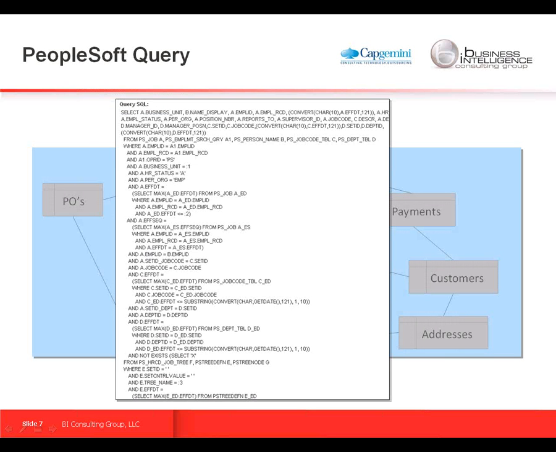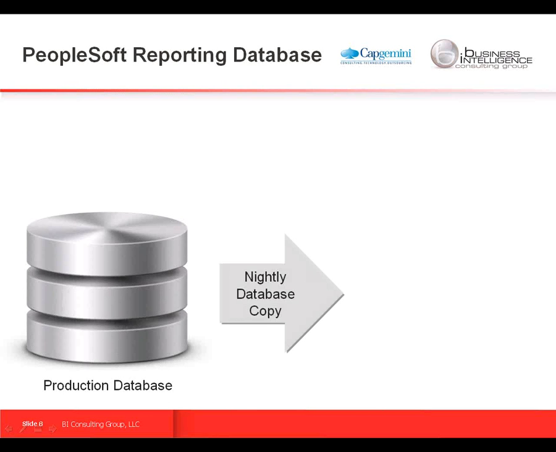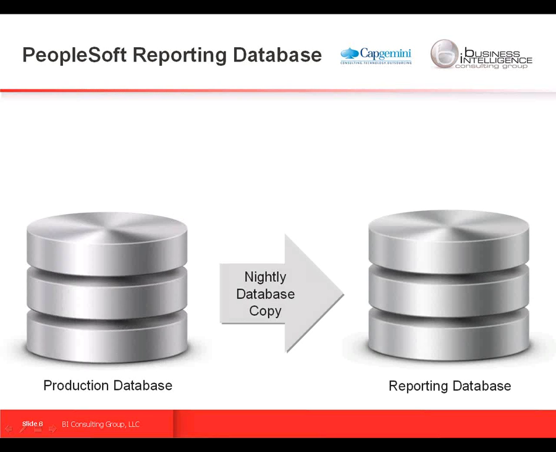Lots of joins to lots of tables, and users have to understand those joins and make sure they get all the key fields joined up and criteria right. But a lot of times that doesn't happen, so the solution to that problem is to basically take a copy of our production database, call it the reporting database, throw PeopleSoft query users on top of that, and let them go and not worry about what impact their reporting has on the production instance. That really isn't data warehousing nor business intelligence.